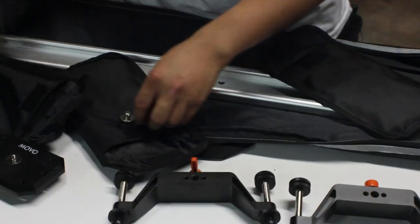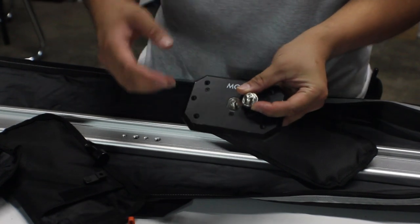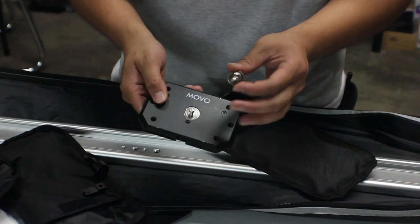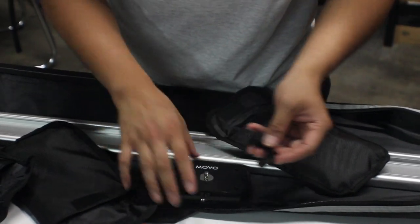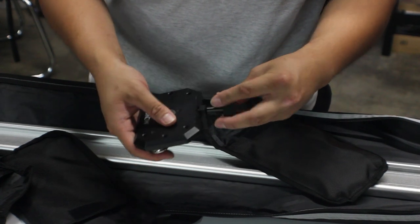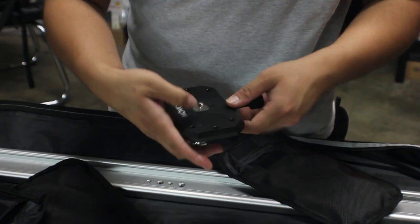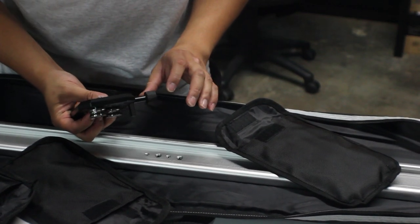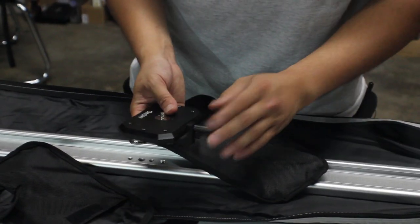It also comes with a few other things. One, you have two different threads right here, just in case you have a different thread size for your tripod mount, or if your DSLR also accepts a bigger thread, which is really cool how they include that. And this one right here is actually a stopper, and that's going to be really useful, especially in the video I'm going to be showing you. It just assembles like so, and the way I use it is when I'm sliding, I use this to slow it down so it doesn't go fast. The only time I use this is with vertical sliding motion, but if I have it horizontally set up, I don't use this at all.